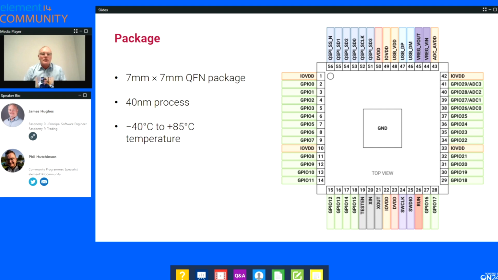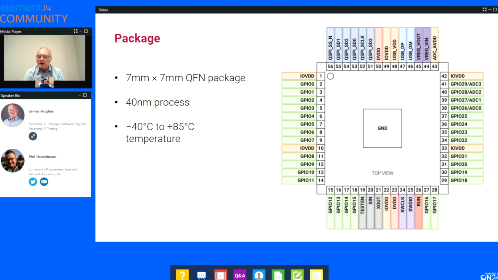So how do we package it? Just one package at the moment. It's a 7mm by 7mm QFN. The device itself is 40 nanometer, which is pretty small, not as small as you can get. Some of you may be thinking, well, 40 nanometer, isn't that one of the processes that has supply chain problems at the moment? Not for us. Whether it was excellent planning or luck, we have ordered a lot of dies up front, and they're waiting to go.